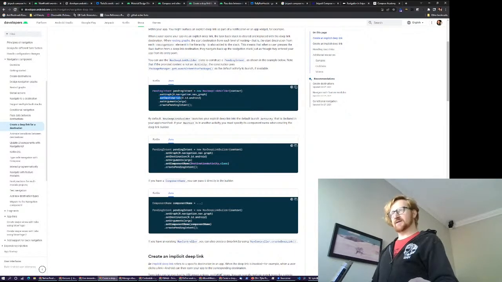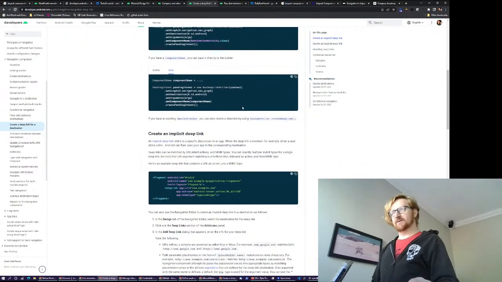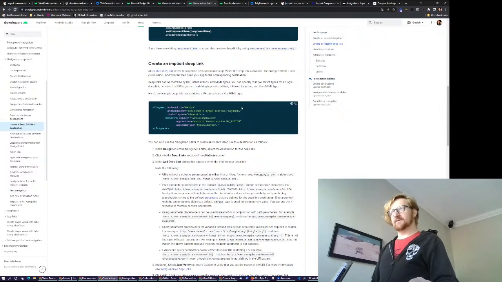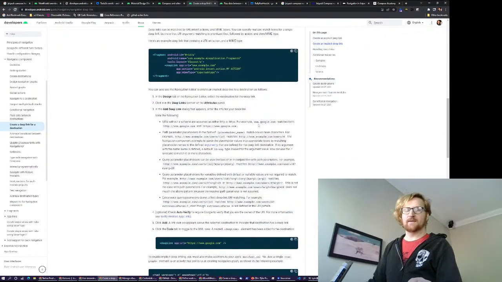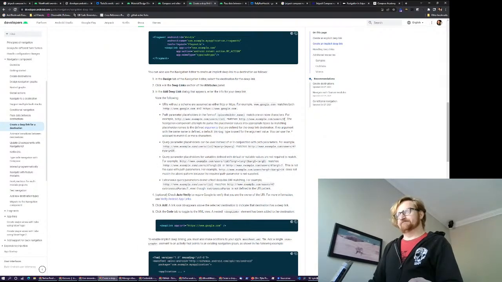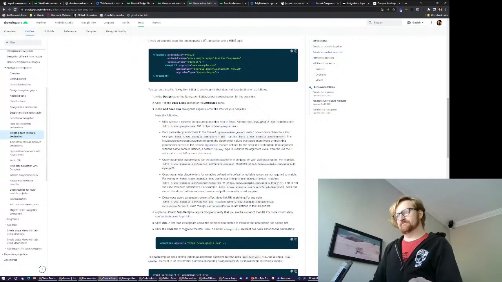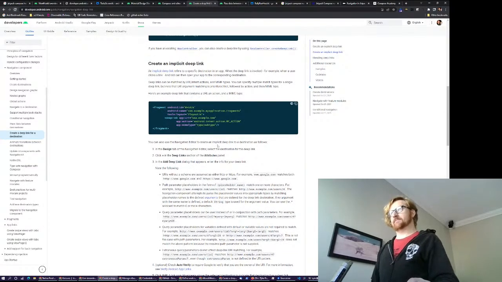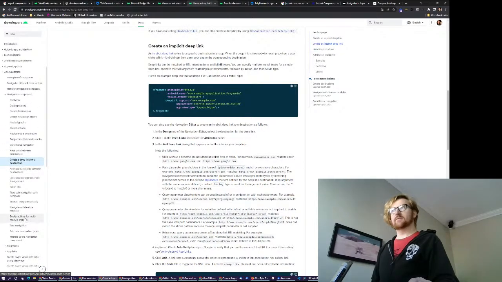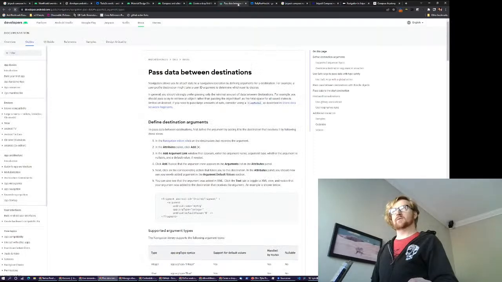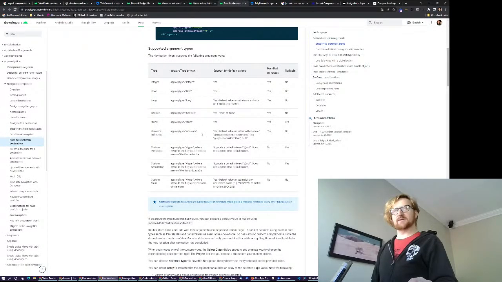Set graph, set destinations. I don't have any of these because I'm using Compose. How do I do this now? Blah, blah, blah. Yeah, let me guess, they're not going to tell you how to do this in Compose. What's this? Pass data between destinations. Oh, right.